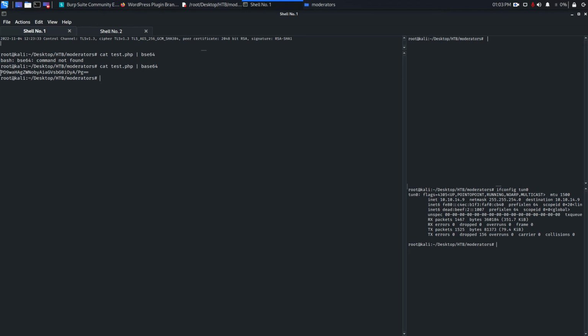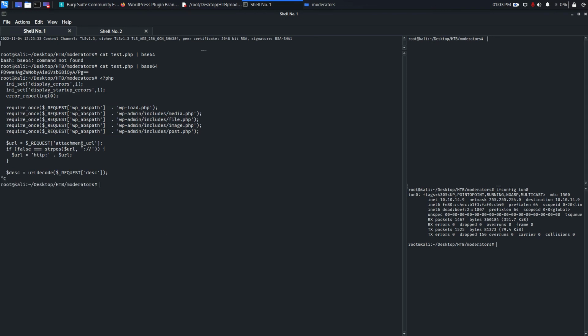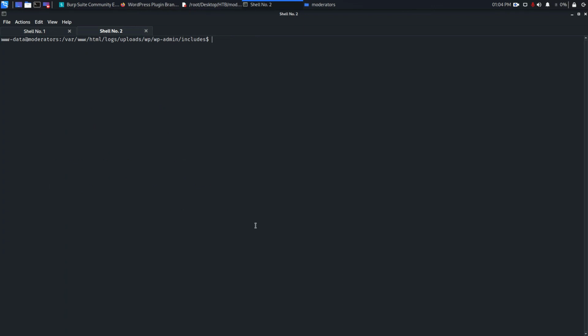Base64, yeah. Now take this content, from here up to here, copy this, come back here, let's clear that, and what we need here is we will say echo -n, paste that, and base64 -d, and write it to file.php, right?